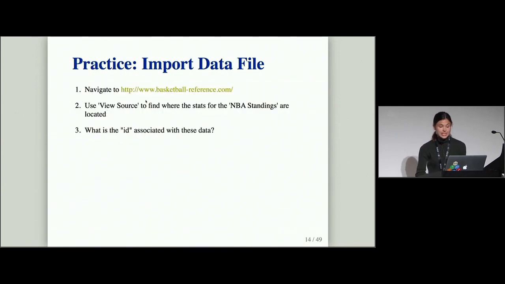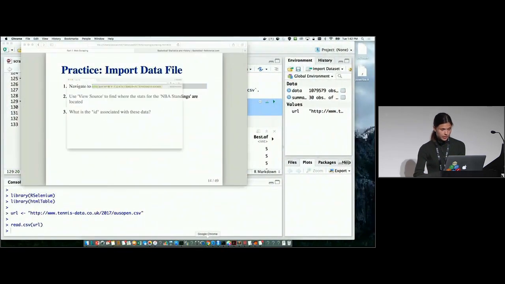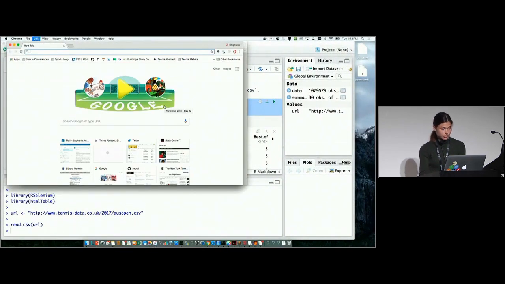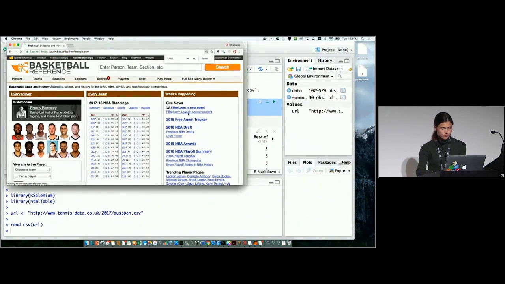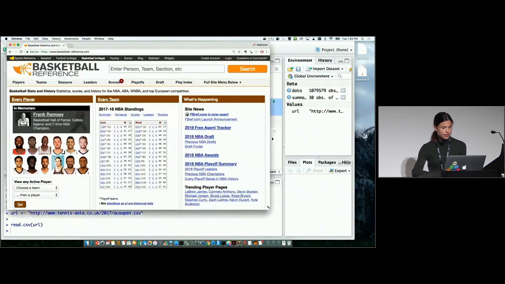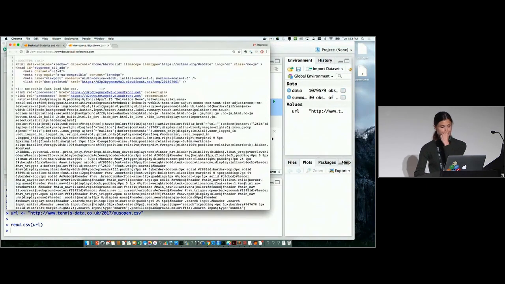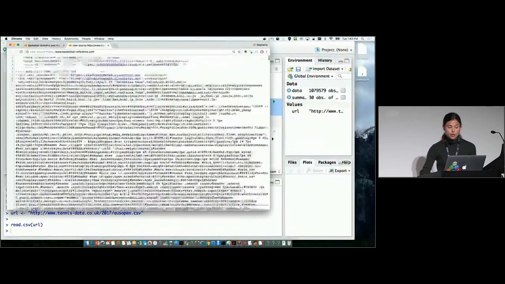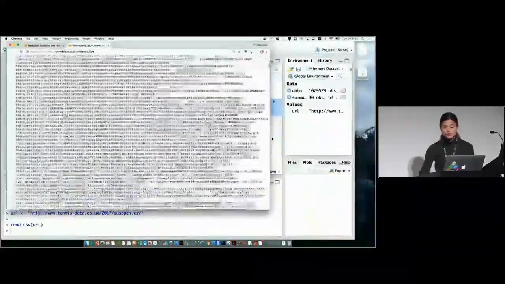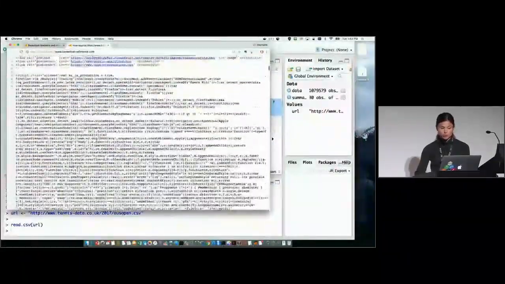Just as an example, if you want to go to the basketballreference.com site, we can open that up. I'm going to go to Chrome, and we can see how this would usually work. Okay, so I'll just expand that a bit. If I go to View, and I go to View Source, what opens up is mostly not very human readable.